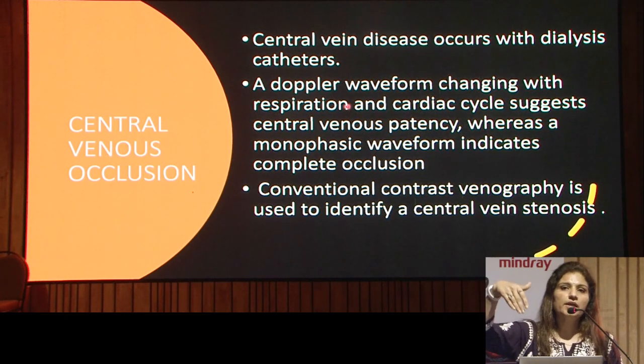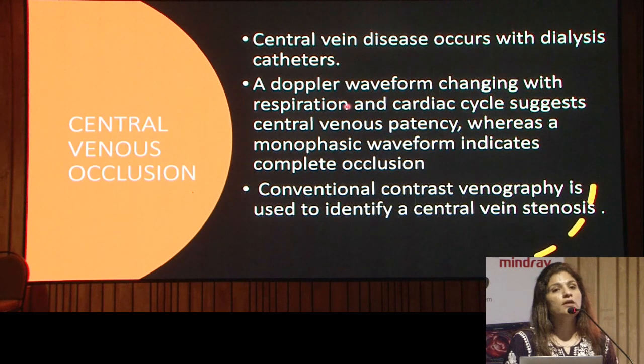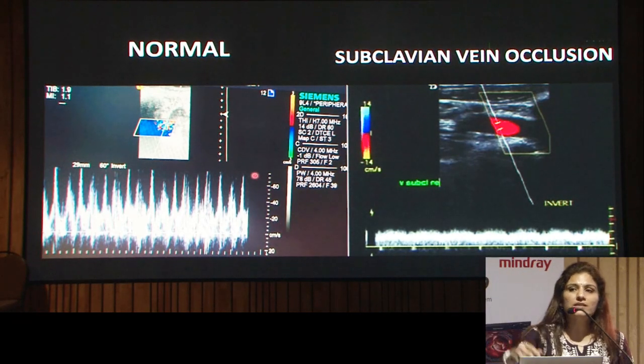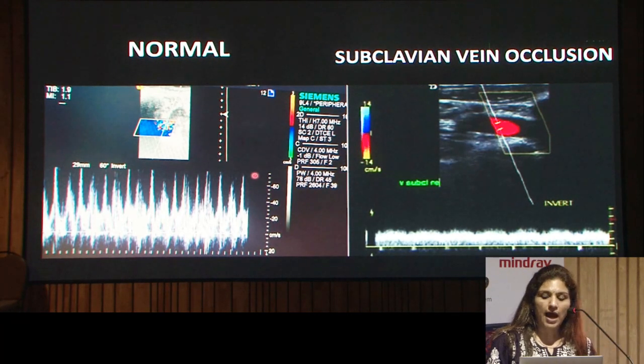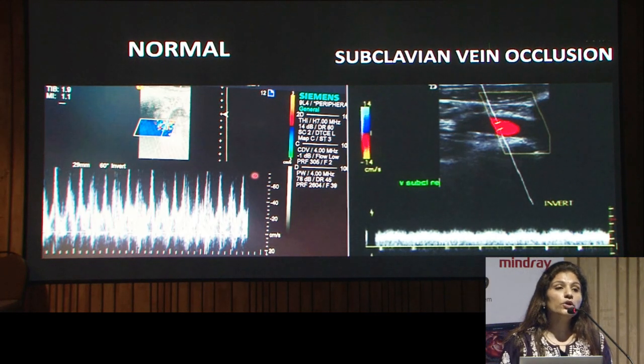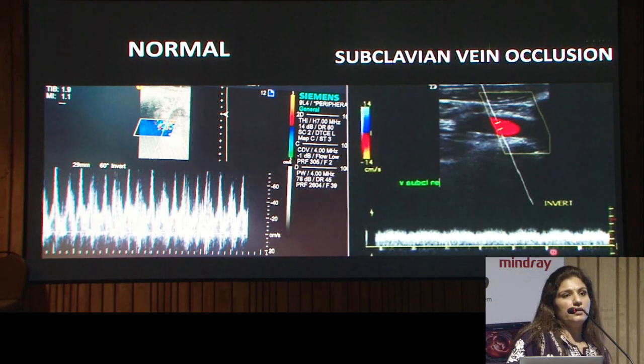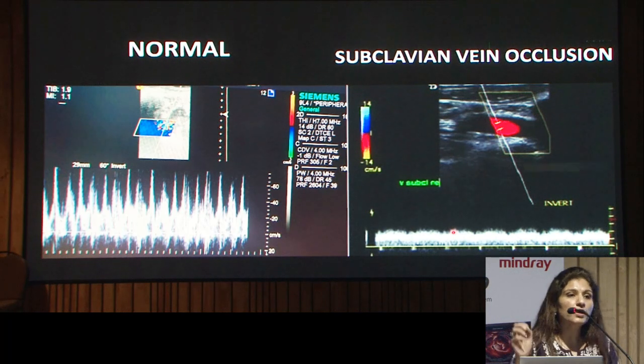Basically, we cannot insonate with our probe for seeing the subclavian vein, but the indirect sign is when you're seeing the IJV, when you're tilting your probe and seeing the proximal most portion of the IJV, you should see a good amount of pulsatile flow. That is because the IJV is going to give you an idea about the right heart. So there should be a lot of pulsatile flow. If there is a monophasic flow in the IJV, we need to document this, that this limb needs to be avoided, or a central venous occlusion is present on this side.